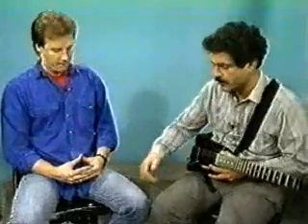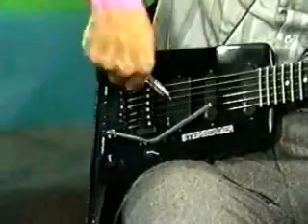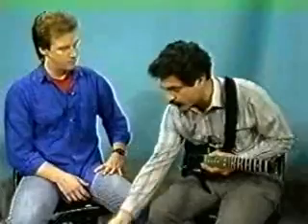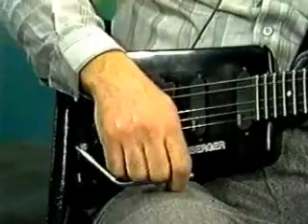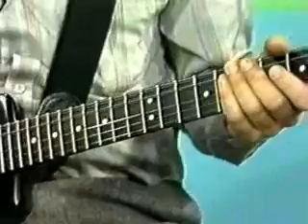But if you're in the middle of a concert or a gig and a string breaks, then what happens? Well, this locking mechanism really helps out in that case too. If I take and break a string — let's say we're playing along and a string breaks — the tremolo goes sharp, it's completely out of tune, like every other floating tremolo on the market. But in this case, we are able to instantly lock it in. Now we're in tune, and if I get this string out of the way, I can play chords and still be part of the band by locking it right back into tune.